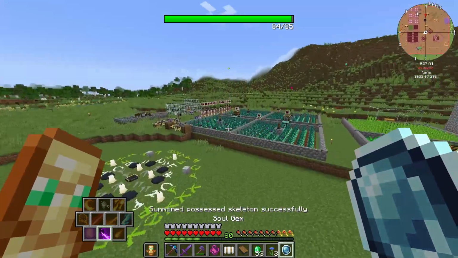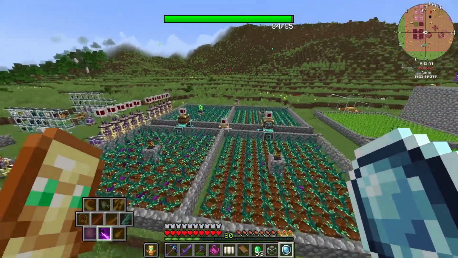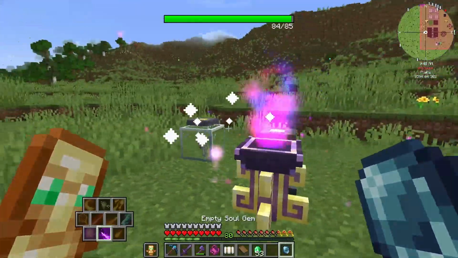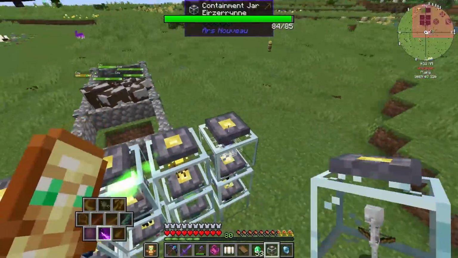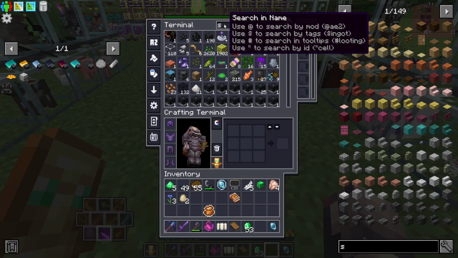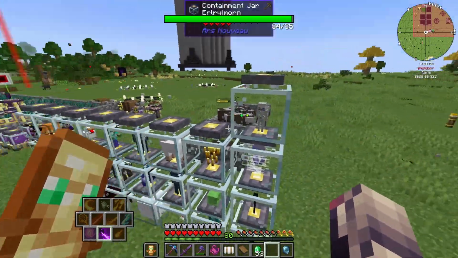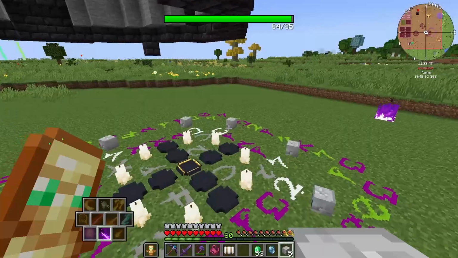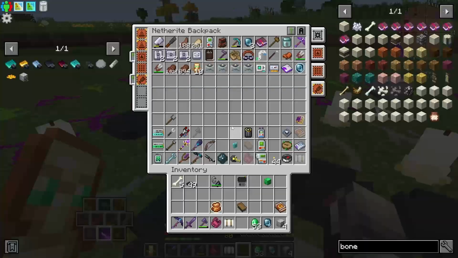Yoink. Okay. And then we're going to grab a jar, and we're going to go contain this guy. And that should result in a skull very shortly. Skull. Alright, let this just idle for a minute. Hopefully we'll get one soon. Okay, we've got skulls now. We're going to set this one down, which will complete this.